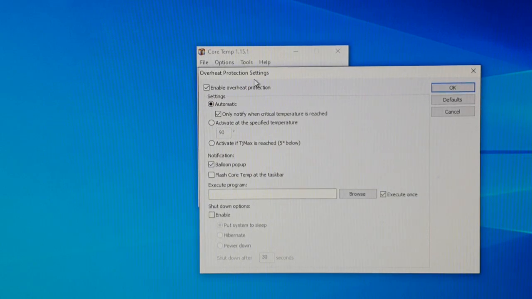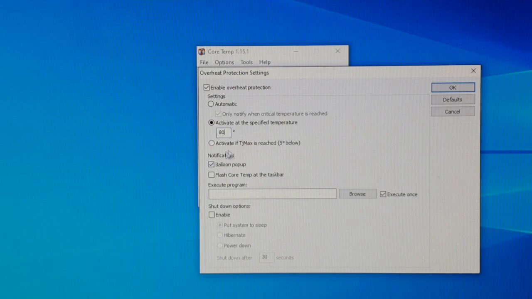So that means when this program detects that your CPU runs too hot, it will just shut down your computer, okay? And you can tell it, okay, I want you to shut down my computer at, let's say, 80 degrees, and you can show me a notification, okay?